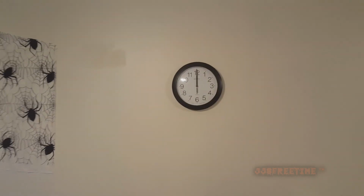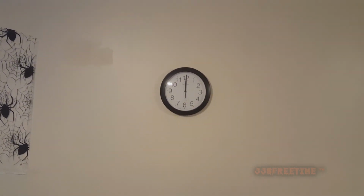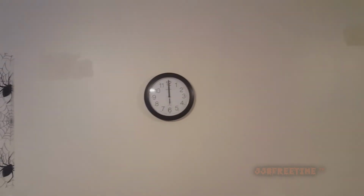Radio clocks are pretty new technology, but let's face facts here. There is a bit of a problem with them, and they are good, but I just want the future to be much better with these clocks, because, well, we're all lazy, aren't we? We don't want to change clock times. Why should we?